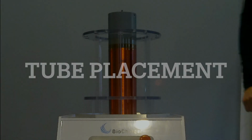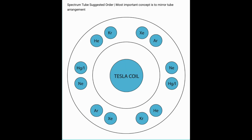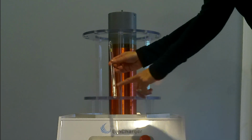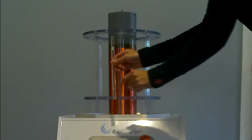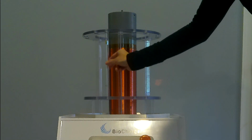There are no specific instructions to handling the spectrum tubes other than handling them with care. Touching the glass itself is perfectly acceptable. Install the spectrum tubes according to the diagram. You will notice they consist of two sets of six tubes. We recommend they be placed in a mirrored configuration.